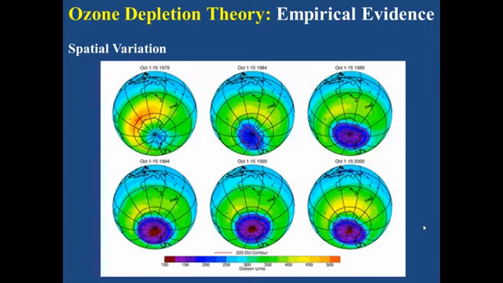And so this shows a map of the southern hemisphere and the concentration of ozone, where orange and yellow would be high, and the blues, violets, and reds would be very, very low. Within the southern hemisphere, and this shows from 1979 to about 2000, you can see that the depletion of ozone is much greater over Antarctica than anywhere else, and that depletion gets worse and worse all the way into 2000.